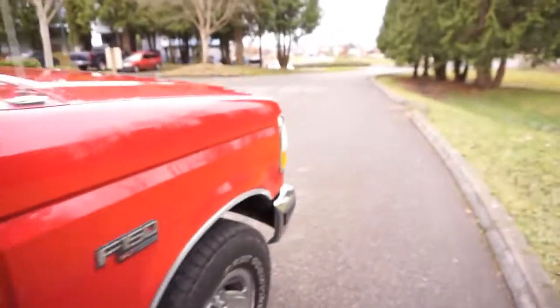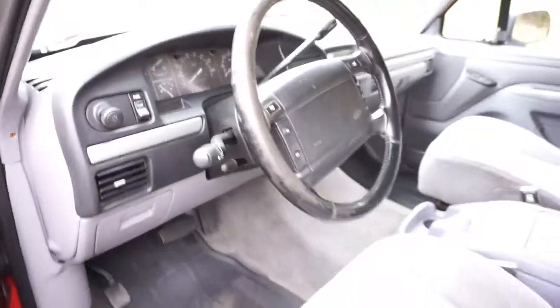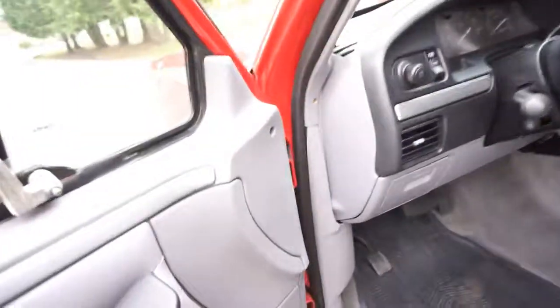Nice headliner, the dome lights are there. It's not missing anything. That's what's nice about this truck: you can tell it's been used and enjoyed, but you can tell it wouldn't look this good after 25 years if it wasn't taken care of. It's been waxed, it's been maintained, it's been enjoyed, but it hasn't been altered. You get a lot of these trucks where people screw stuff into the dash, or undo wiring to add lights. It's got a trailer brake controller, a class 3 hitch.